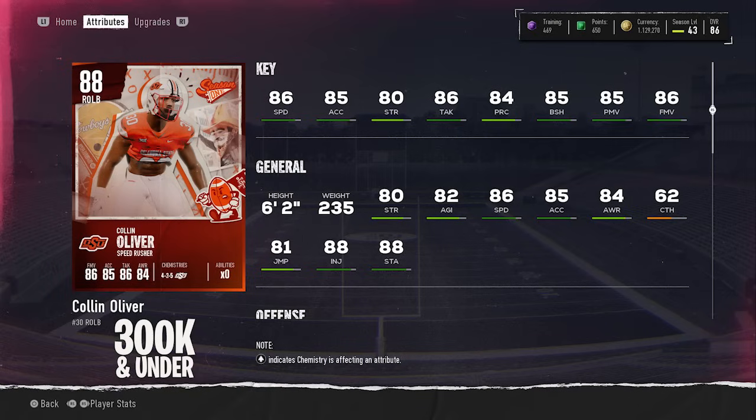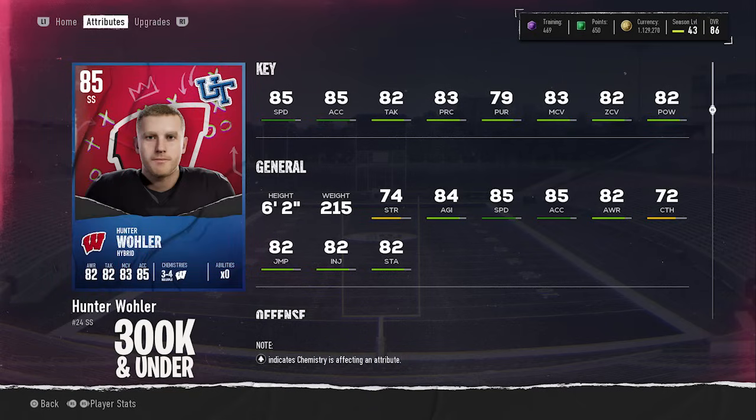I think it's a really good pickup and a pretty good investment, if you will, because he's at an 88 overall. He's a Season 1 card. There's not a lot of players out there right now at this overall that give you this much versatility. Really good card. So he's going to be your best option under 300K at the linebacker spot. At the safety spot, we have Hunter Wooler out of Wisconsin, 6'2" with 85 speed, 85 acceleration. He gives you 82 hit power, 84 agility is very good, and he's roughly about 300,000 coins on the dot. If it was between these two cards and you could only get one, definitely go with Oliver.